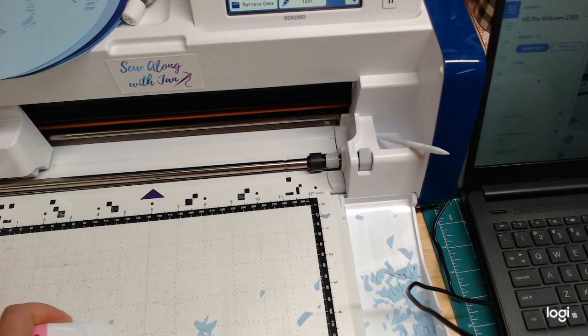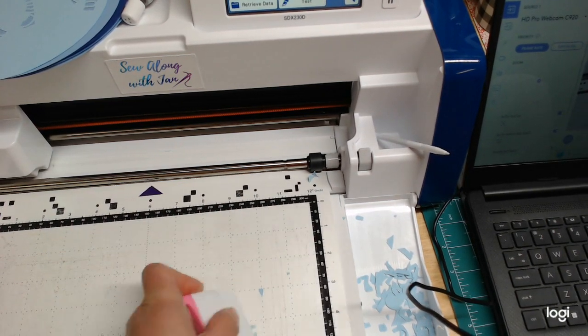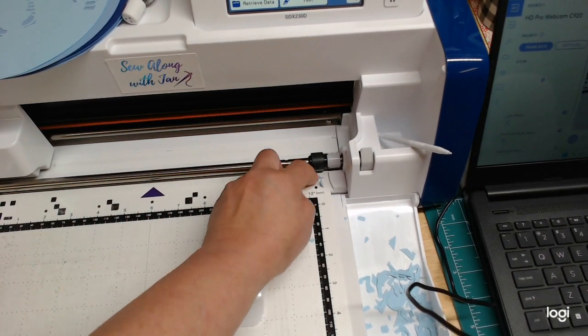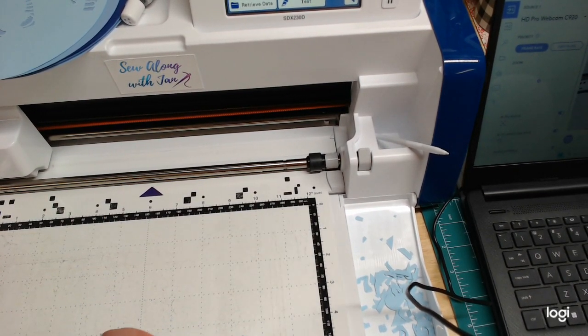The 8.5 by 11 paper is very nice, and this is the Recollections from Michaels. They have both 8.5 by 11 and then 12 by 12. So if you want 12 by 12 paper, you can get that too. Depends on what you're cutting. Sometimes I do have some 12 by 12 paper as well, so some of the stuff I do need the bigger paper.